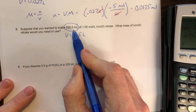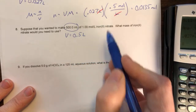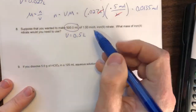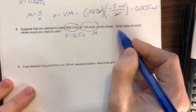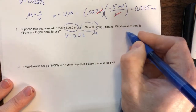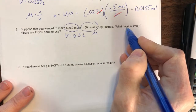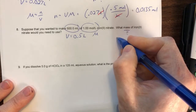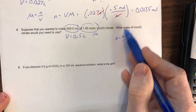So we wanted to make a half a liter of 1 mole per liter iron 2 nitrate. So what is the mass of iron 2 nitrate we need? This here, that's our molarity, and we're solving for the mass. But we can't solve for the mass directly. Instead, we need to first solve for what? We need to solve for N, because mass and moles are related.